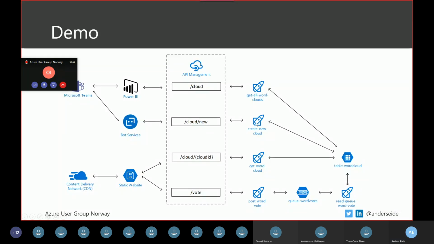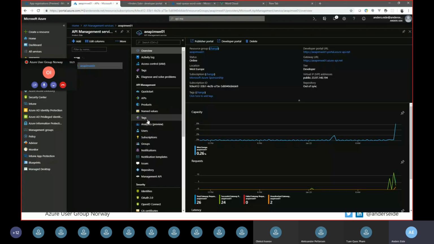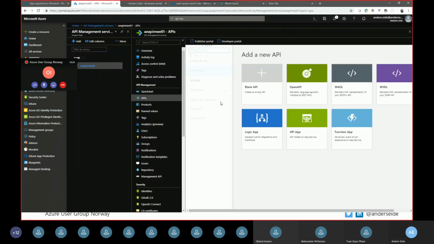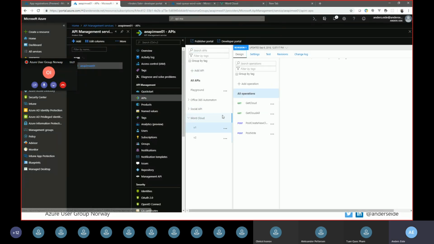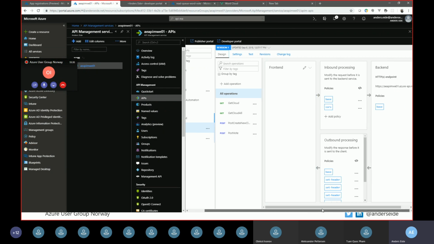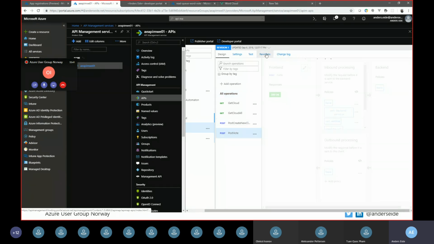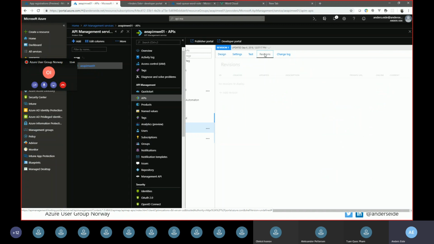And if I want to change this one, I can basically do a copy of my current version, do the configuration, and switch my application to use it. So that's one of the ways to control which API is available. But you also have the concept of revisions. So it's quite flexible on how to actually do change. So if I bring this up to full screen again, I can go here and see which revision is configured at the moment, but I can also go and create a new revision, for example, for this post vote.